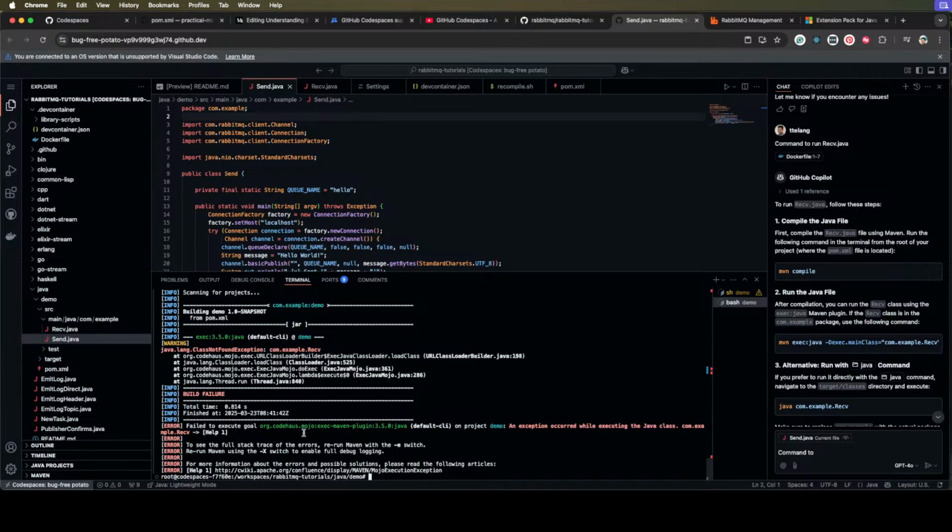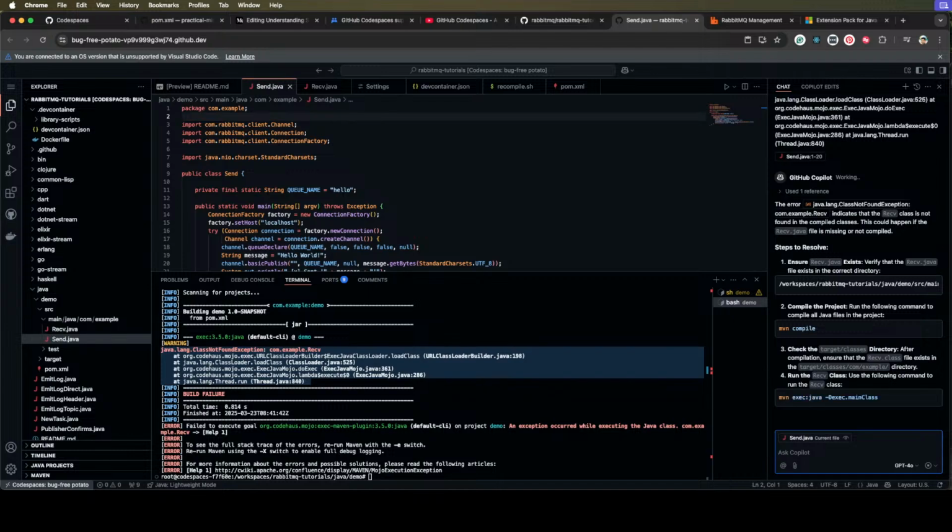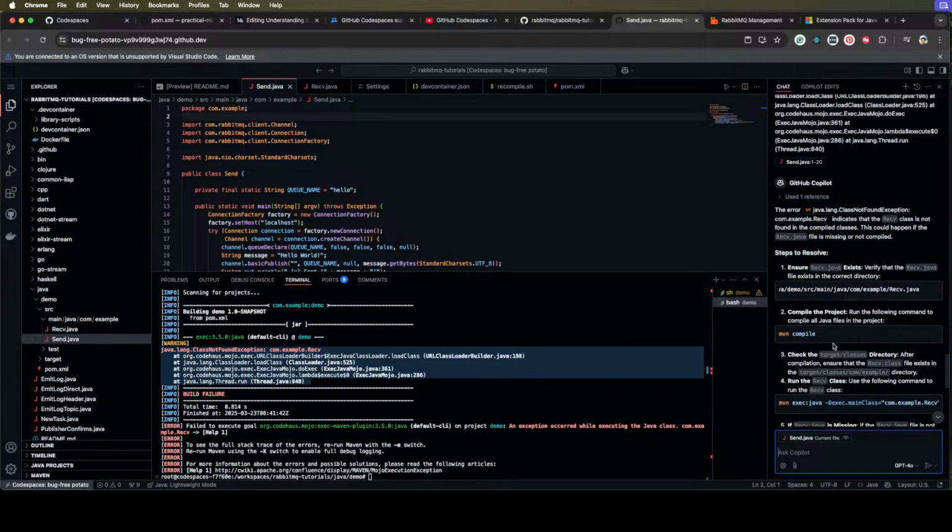We get this error. Okay, so I'm showing this step by step because resolving these errors will help you learn each and every concept which is involved. We have to do mvn compile.